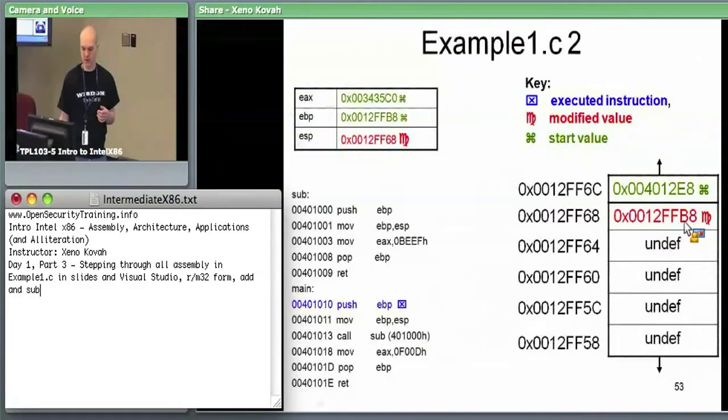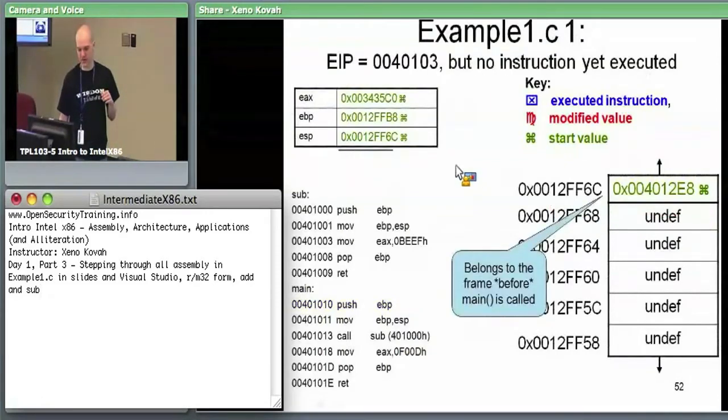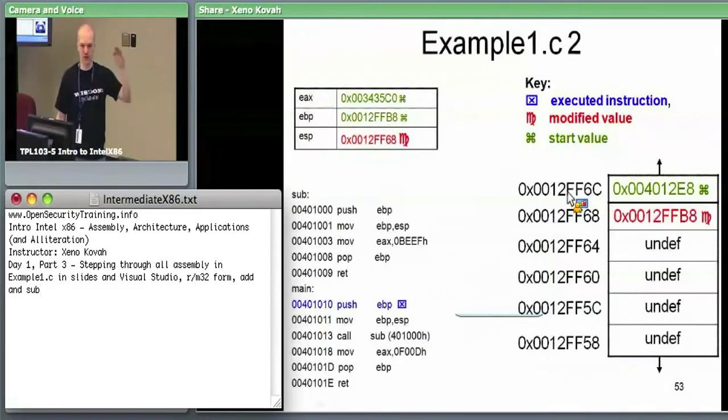And also we see the modification to ESP right here. We see a modified ESP because, when the push instruction is called, ESP always needs to keep pointing at whatever's on the top of the stack. The thing that's on the top of the stack now is this 12FFB8 that we just pushed. So ESP gets four subtracted from it. Going back to the previous slide, we said by initialization, 12FF6C was the stack pointer, right? So the stack pointer was pointing at this green stuff. That was the top of our stack right before we executed the push EBP instruction. And when we execute the push EBP instruction, it gets subtracted by 4 because we just put something on the stack. The stack grows towards lower addresses, right? So we subtract when we add something to the stack.